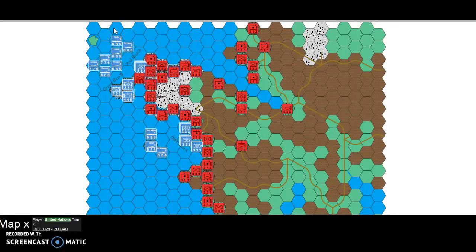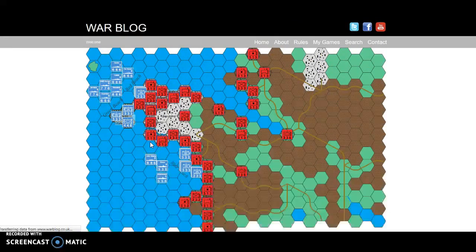The Wikipedia thing calls it United Nations. So a lot of these are US Marines, but they're all flagged up as in the UN colours. Just move these guys so we've got the last of those stupid entrenchments out of the way.